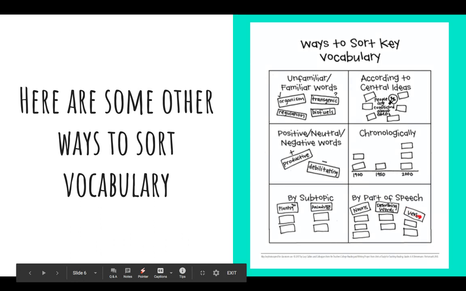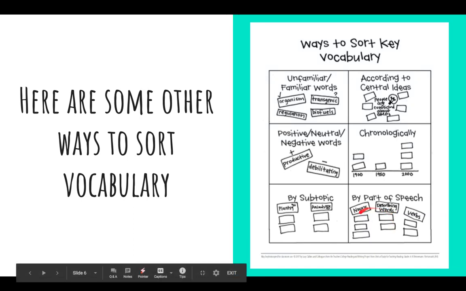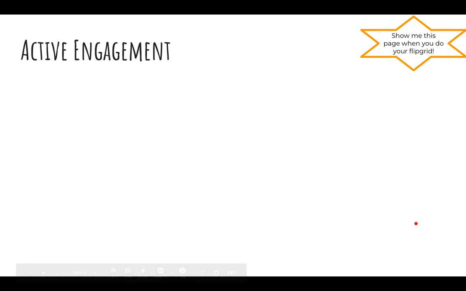So if you don't know what those are, maybe it would be a good idea to start practicing this, because you'll need to know what a noun is. In case you forgot, a noun is a person, place, or thing. A describing word is an adjective, so it describes what a noun does or is. And finally, a verb is something that you are doing. It's an action.